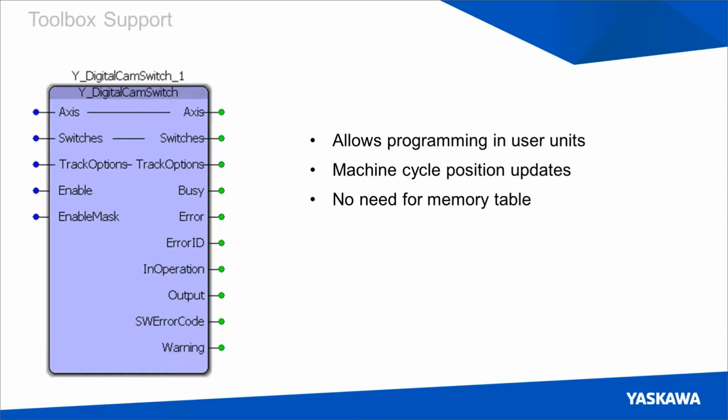It also includes the entire memory table internally, so you won't need to access that or even look at that in the book.